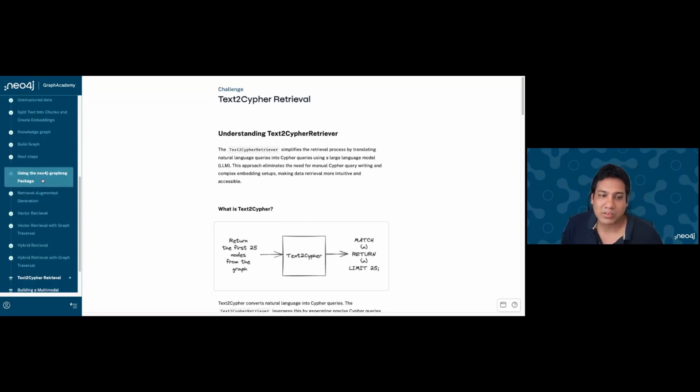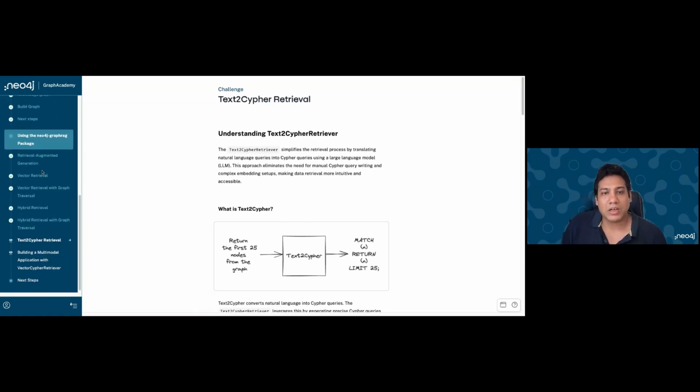I mean, the GraphRag Python package you can integrate with LangChain as well. But it makes your life a little easier, is what I would say. You can use Neo4j with LangChain, but then doing GraphRag on top of it, you have to build your own retrievers. The retrieval mechanism may not be that smooth, that great. But if you use this GraphRag Python package, your retrieval mechanism might be much smoother as compared to what you would do in case of just doing it with LangChain.